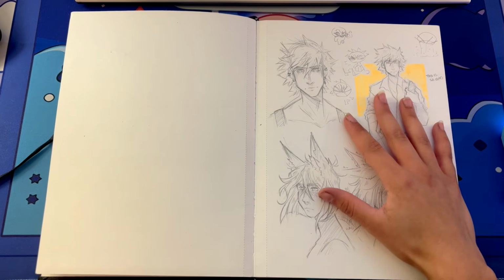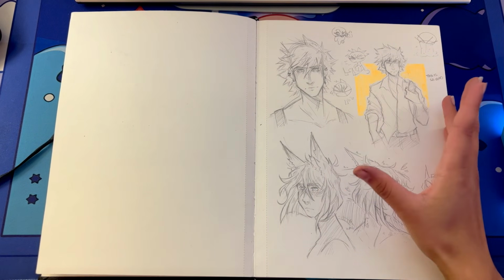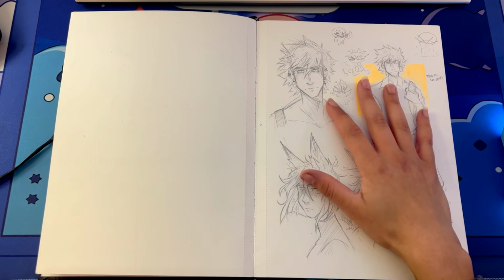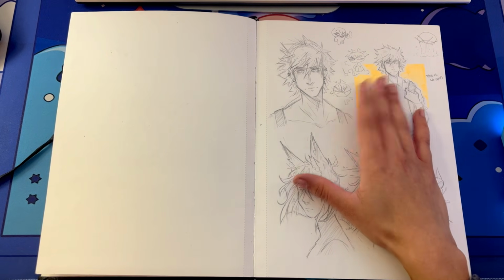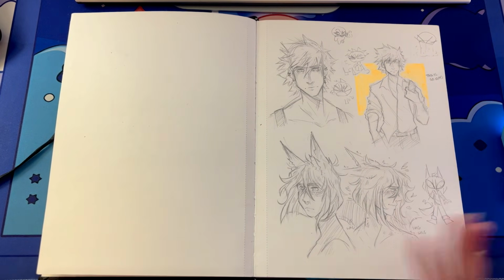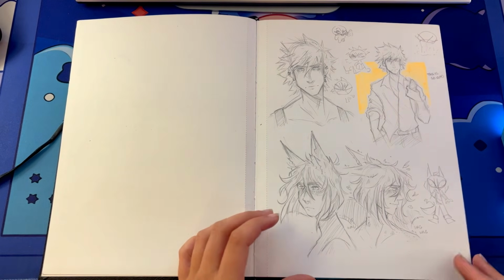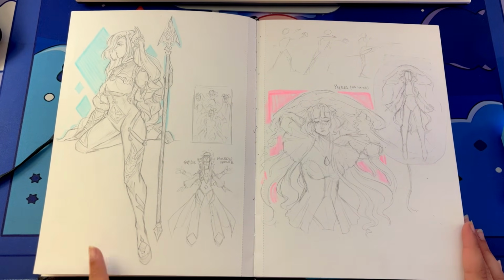I don't know why I chose him to be the first sketch that I did in this book, which, you know, there are tons of other characters that I probably would have been more likely to choose, but I decided to do Bakugo. I don't think he looks too bad. I think I was playing around with a new pencil when I drew this. I don't like this one very much, so don't look at it. Then we also have some Tainari. Oop, I touched the camera. Not much to say about this page. Moving on.